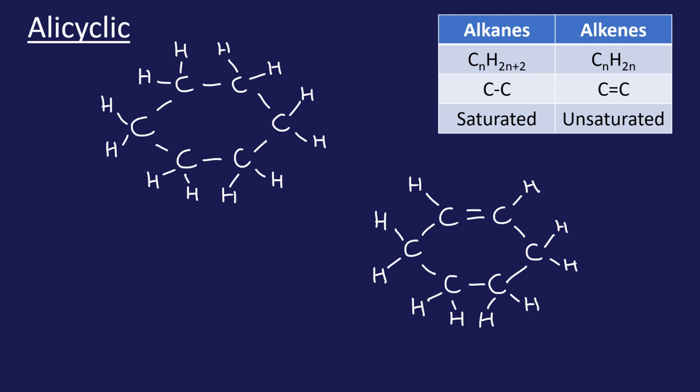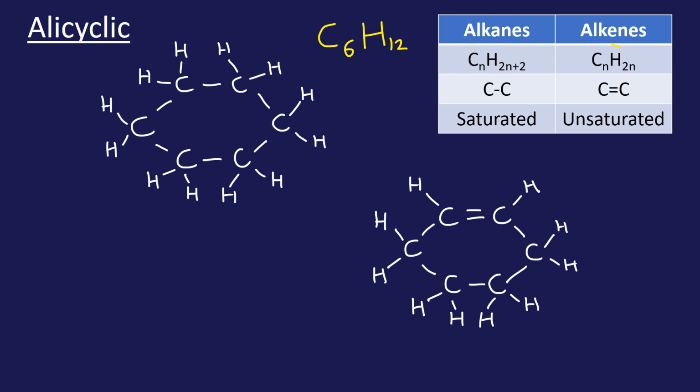Now what's interesting about these is if we look at the alkane, the top left, it's classed as an alicyclic alkane because there are only carbon-carbon single bonds. If you count the carbons here, you'll find that we've got 6, and if you count the hydrogens, you'll find there are 12. Now, that does not match the general formula of the alkanes, CnH2n+2, because if we times 6 by 2, that's 12, and then add 2 is 14. So we would expect it to be C6H14 for an alkane, but in fact it's not.